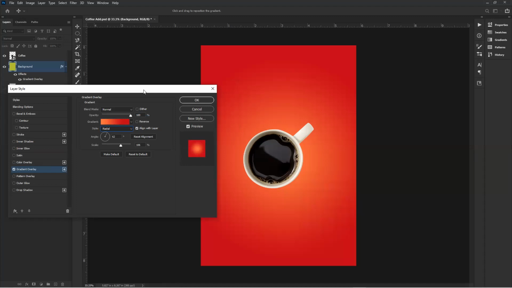Yes. So the next thing I want to do is come here to scale. I want to bring that down a little bit. What scale does is the color to the left, the color at the center, depending on if this were linear or radial. This was linear, of course. So now if we scale it up, that color is going to fill up more, and it's going to be smoother, okay? So moving from the red to the orange is going to be smooth, but I don't want it so smooth. I want it sharp because I want the orange to be like a spotlight around the cup. Are we together? Okay, good.